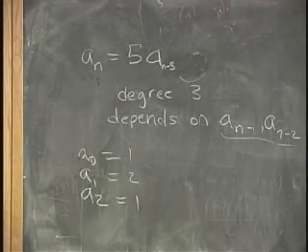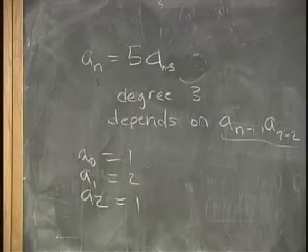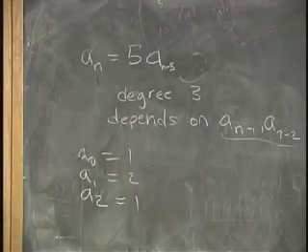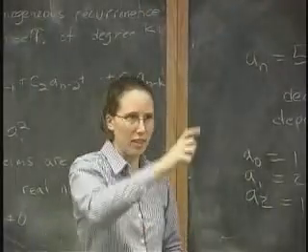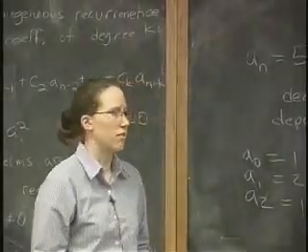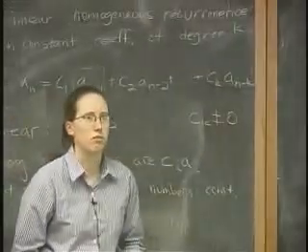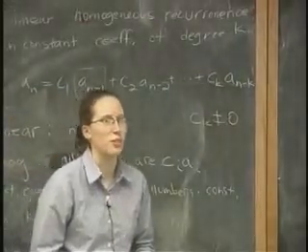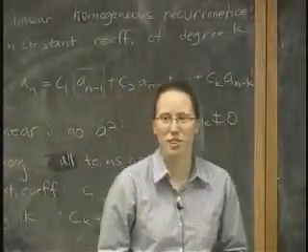Would any 3 base cases be enough? Or do they have to be a_0, a_1, a_2? No, they could be any 3 base cases. They have to be consecutive, and you could start anywhere along. But today mostly I'm going to be starting at a_0 because mathematicians like to start at 0 as opposed to everyone in the rest of the world who likes to start at 1.